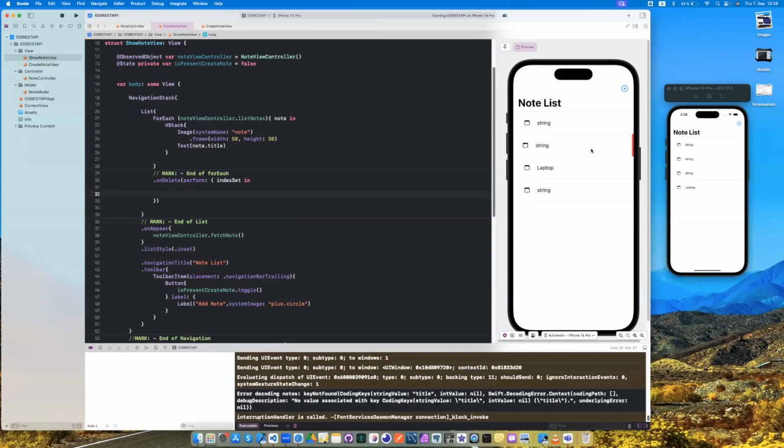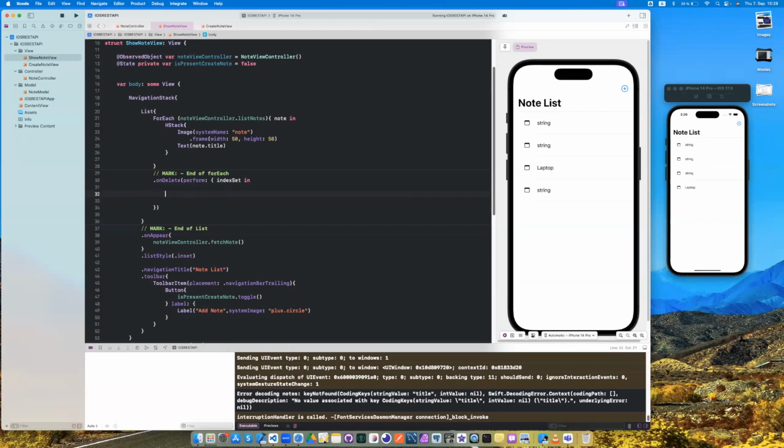That means we must first find this ID that we want to delete. It's out of this for each, and we cannot access the node title easily. That means first from the index set of this list or this for each loop, we need to find the ID and then send the ID to the view node controller delete method and call the delete endpoint.